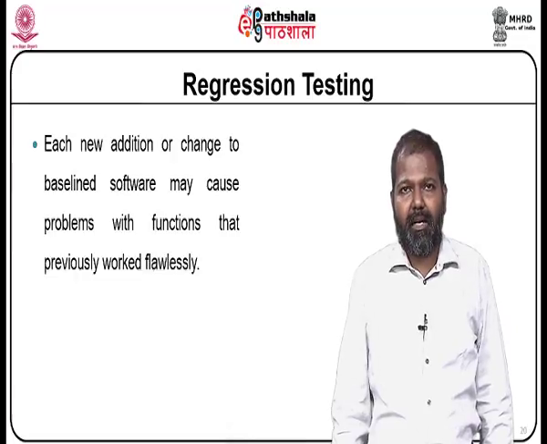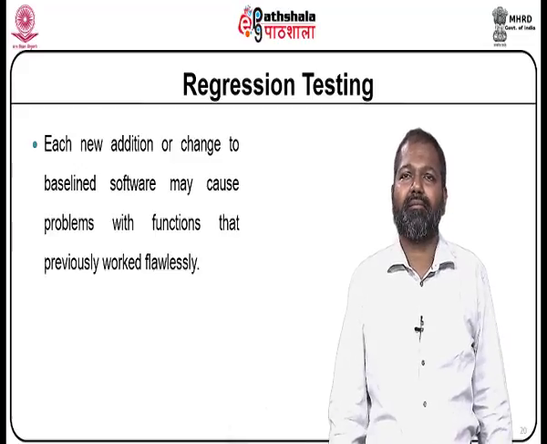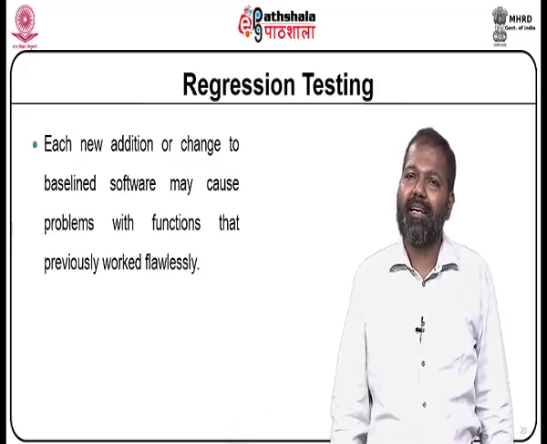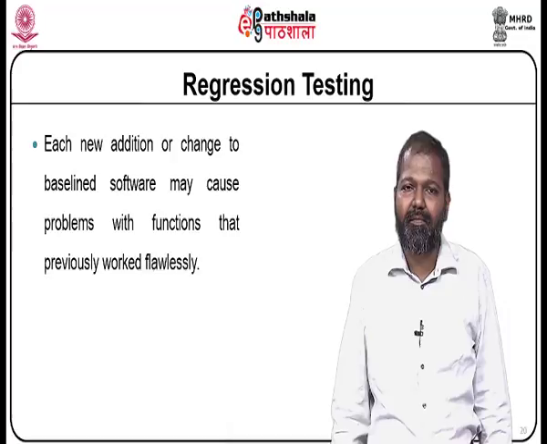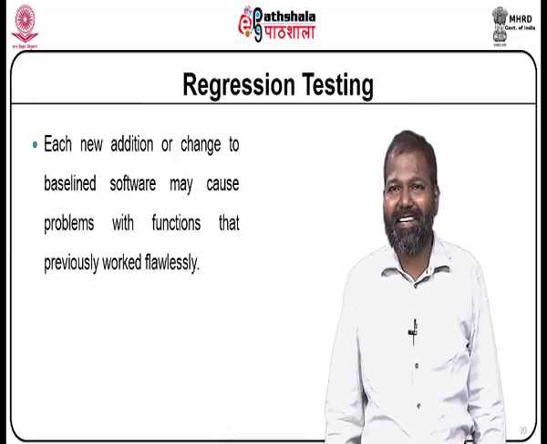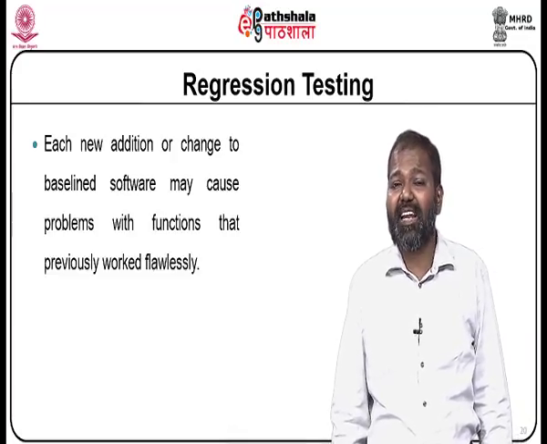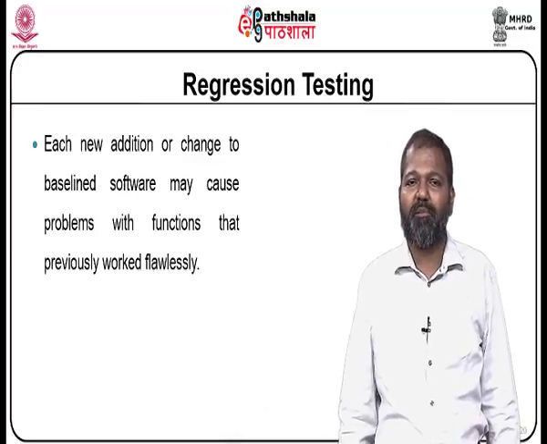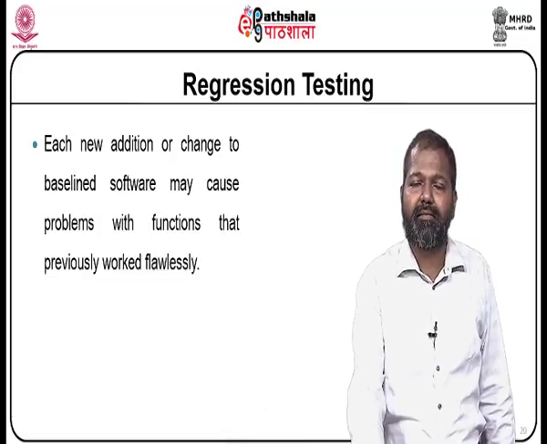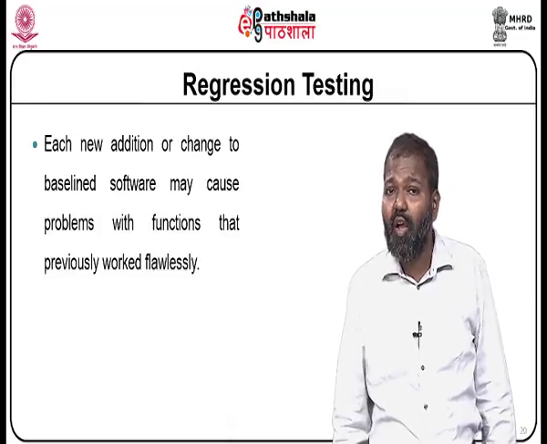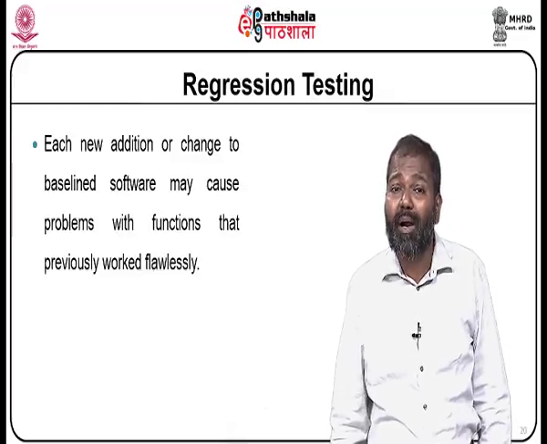So, when a software is operational, or once functionalities have been implemented and testing has been done, if there is a changing requirement, we go for regression testing. Each new addition or change to the baseline software may cause problems with functions that previously worked flawlessly. I will repeat, this is one important point. Each new addition or change to baseline software may cause problems with functions that previously worked flawlessly.